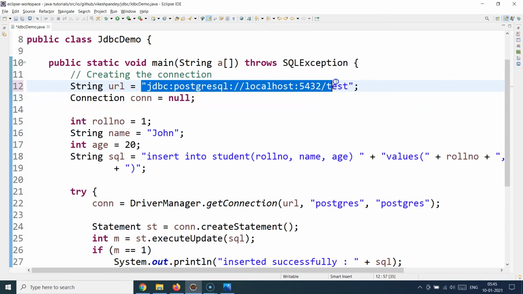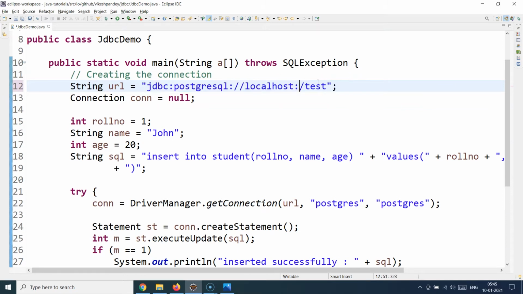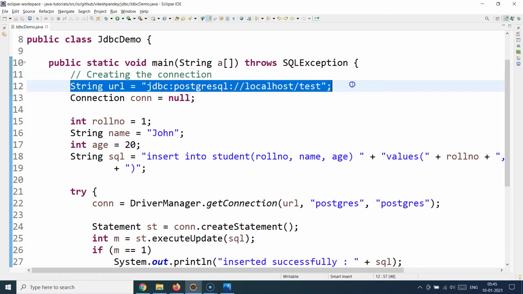And this is going to form the connection URL. I can remove this for now, but this is how the connection string is going to look. It follows the same format for any database vendor: you say JDBC colon, you write the database vendor name, and then colon double slash, you provide the host and port, and then you provide the database name. So that is your connection URL.